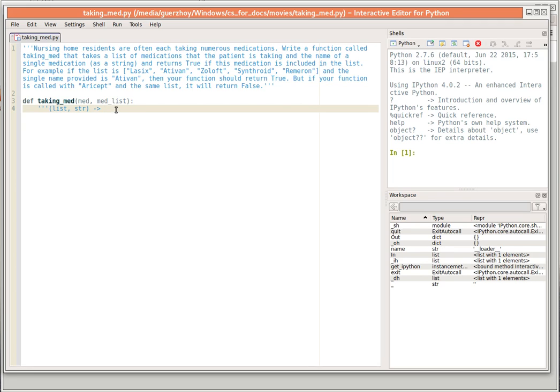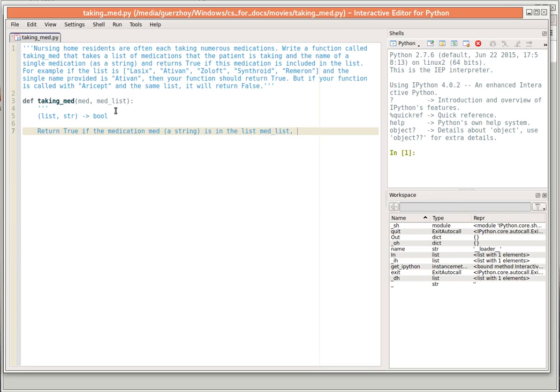True and false are of type Boolean, so I'll write that I need to return Boolean type here, like that. And now let me say, return true if the medication med string is in the list med list, and false otherwise.